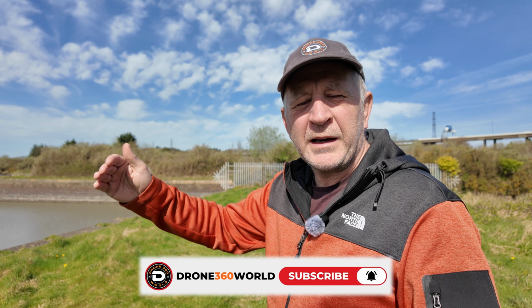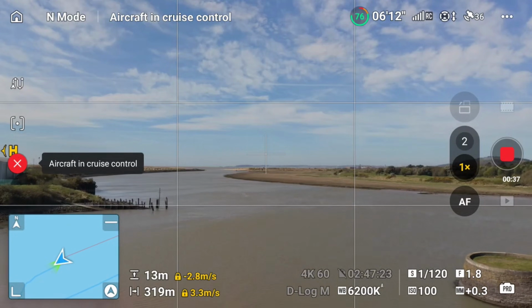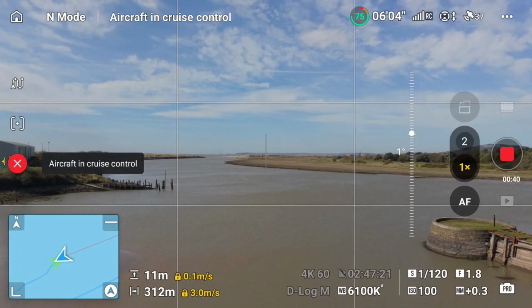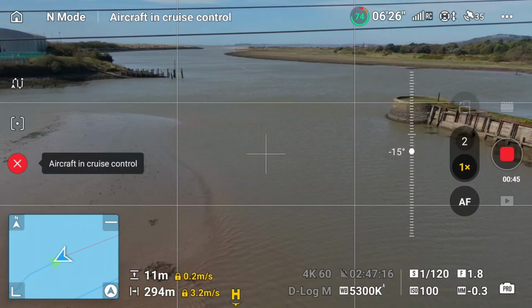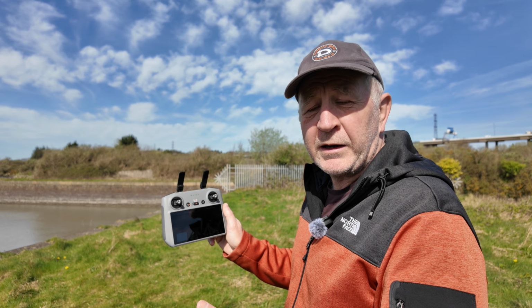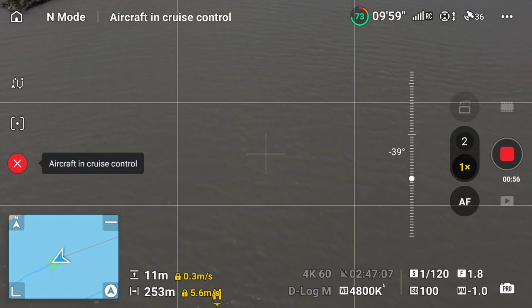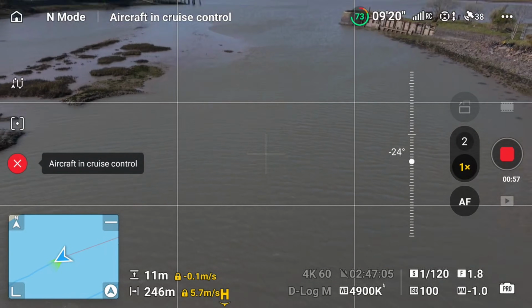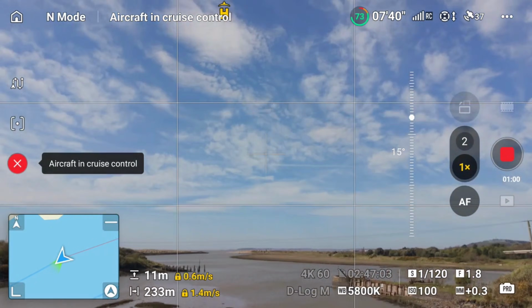So I've stopped the drone now, and I'm going to start bringing it back, and this time I'm going to start bringing it, the gimbal going downwards as I fly back as well. So the drone's coming back, I've locked in cruise control, and now I'm going to start the gimbal tilting down, and as I do that, I'm going to lock in cruise control again, and you can see it's coming back as the gimbal is coming down nice and slow, but I'm not controlling anything on the actual drone itself. And again, if I want to change that and have the gimbal going up, I can do exactly the same. So you can see the drone's coming back to me as well as the gimbal tilting. So you can have it set up for any movement you want.